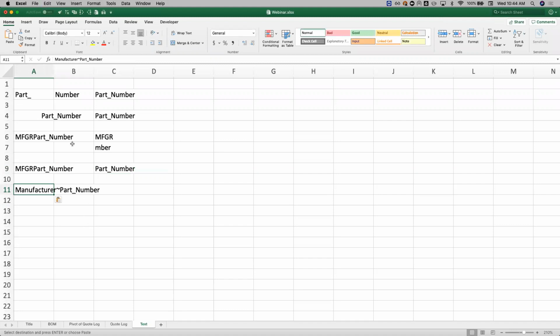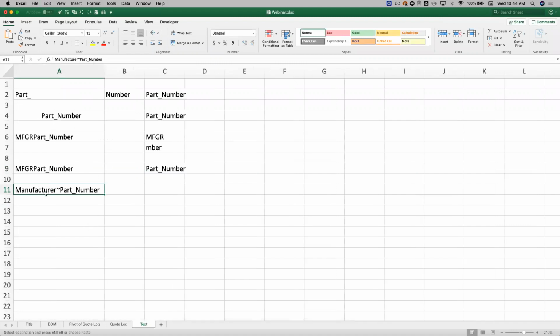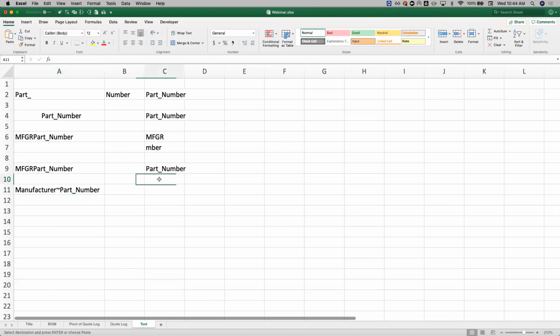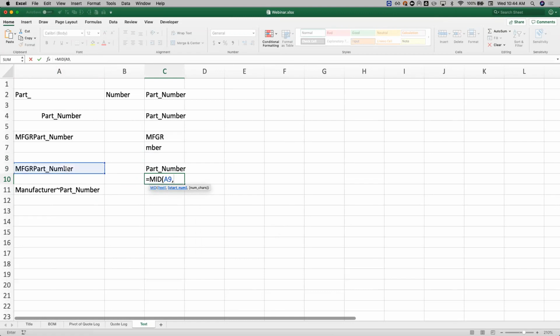So I've got a value over here, and it's manufacturer, with a little symbol over here, part number. And I want to change what that symbol looks like. Let's see, I've got a message over here. Somebody pointed out to me, I could also use the MID function. So I could say equals MID and do it the same way. So I could say, what's my starting character number and what's the number of characters I want there, right? So I could say this, 5, etc.